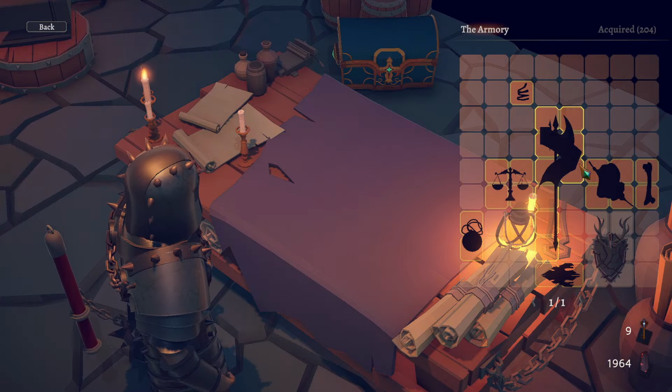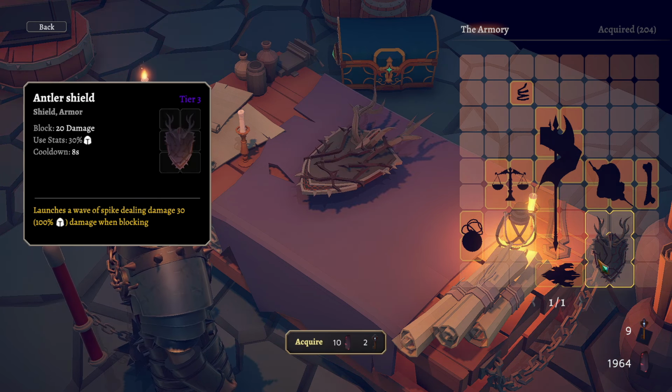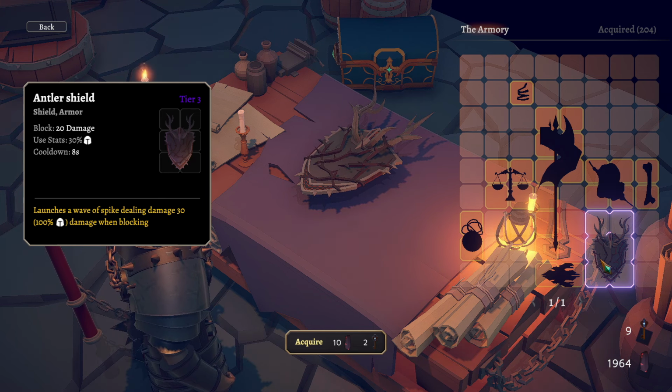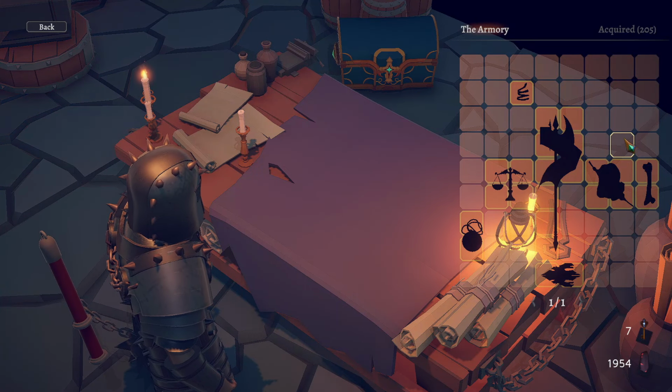Armory. So we do have some things to unlock. Not a lot. Oh, we can unlock the Antler Shield. Well, yeah, we're just going to take this. Let's throw it into the loot pool.